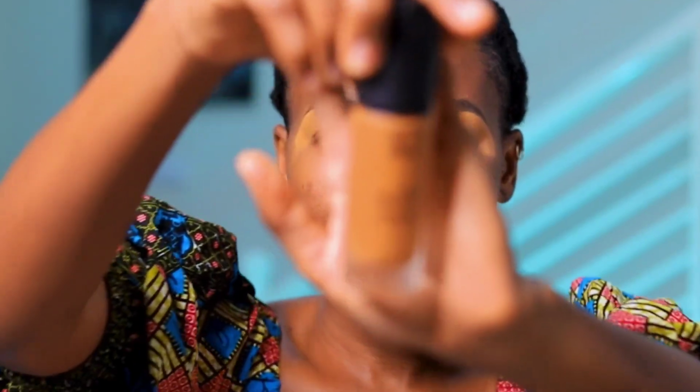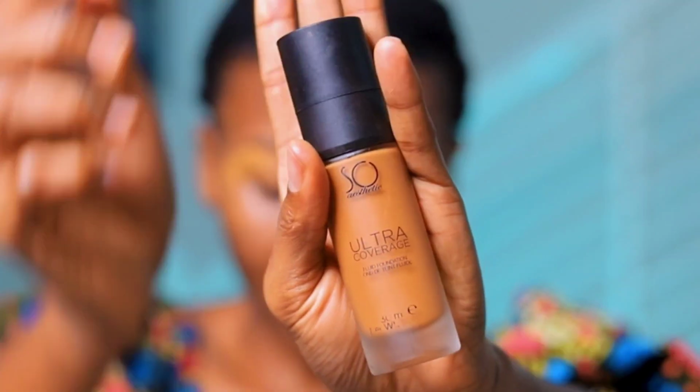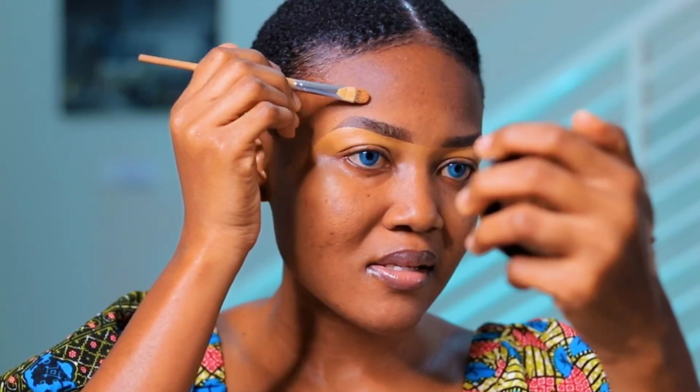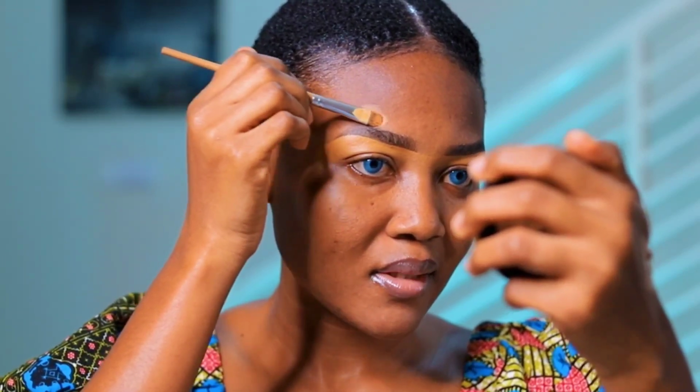We are going to do the same thing at the top, but this time around we are going to use foundation. And with my foundation, I'm going to be using SO Aesthetic Ultra Coverage Foundation. This foundation is the ish right now for me. So at the top, it's going to be the same thing. I like to start at the top here all the way and then build my way down like that.